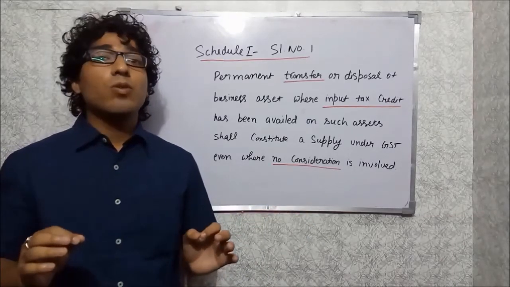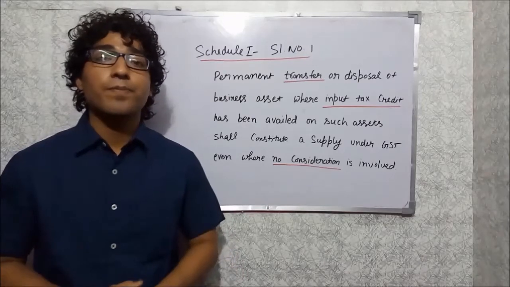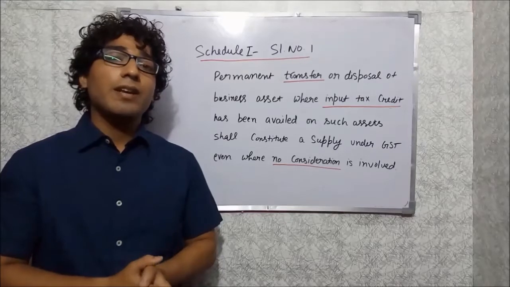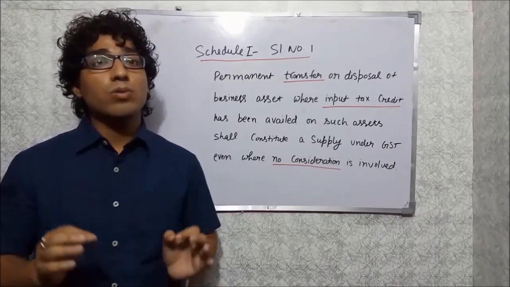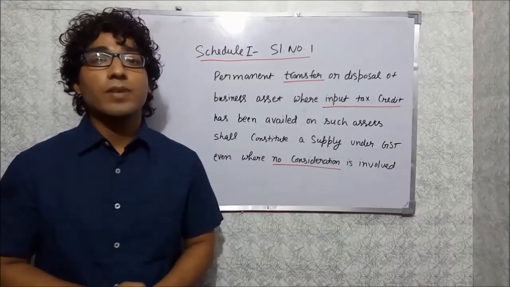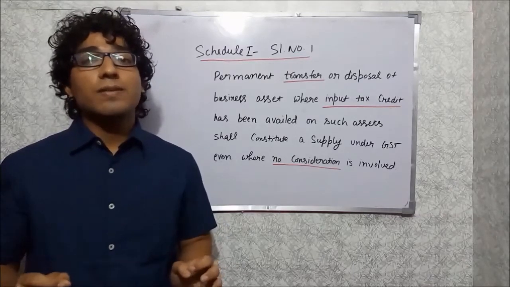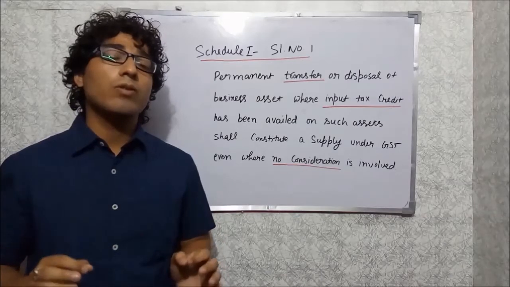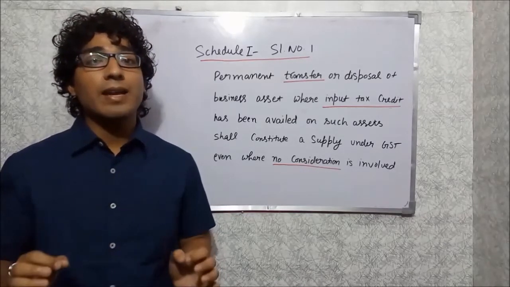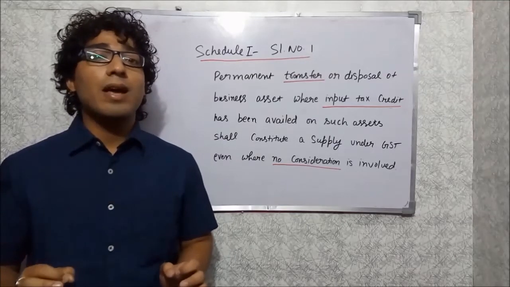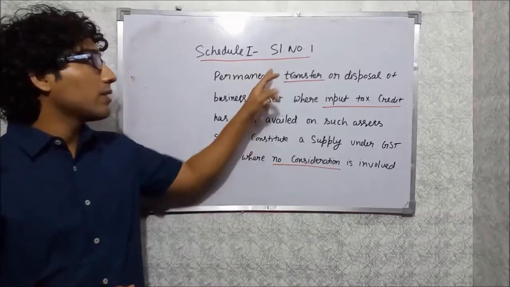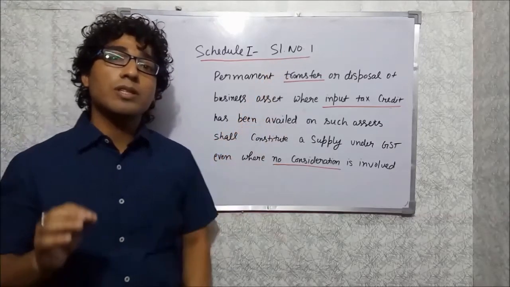But remember the Schedule 1 of the CGST Act. The Schedule 1 of the CGST Act lists out those activities which will be treated as supply of goods or services even if they are made without consideration. So the answer to the question is that when you transfer the used product for your personal use, then it will be treated as a supply of goods under GST. So Schedule 1 serial number 1 talks about this situation.